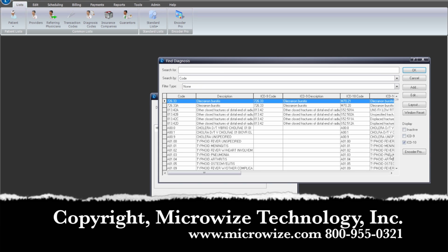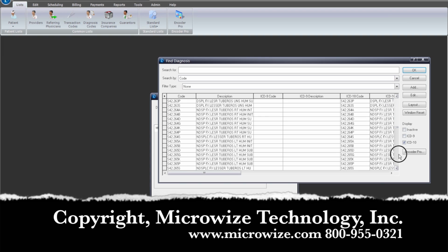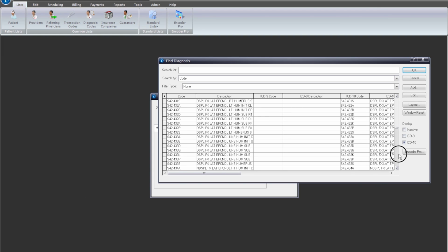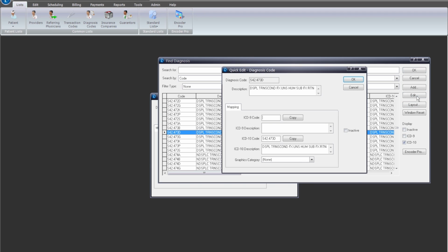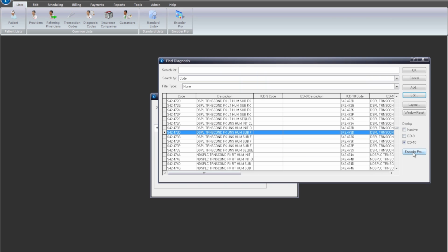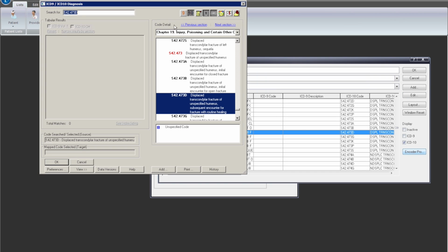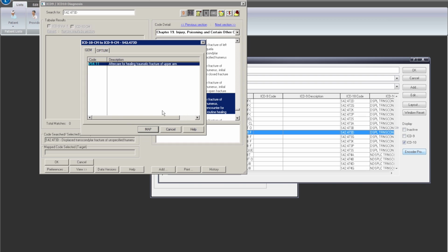So if I want to see all my ICD-10 codes, this is all my ICD-10 that I just entered using the codes on disk. If I want to map one of those codes, I can just type it if I know the backward mapping here, or I can use my Encoder Pro to let me know what my backward mapping is.